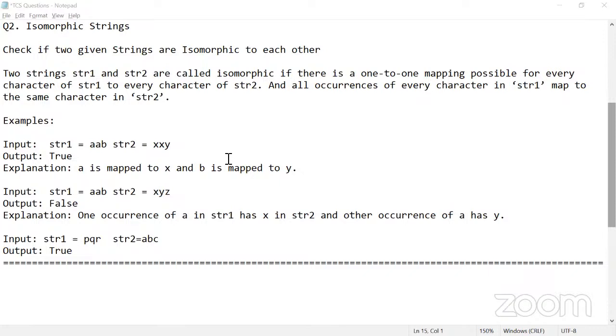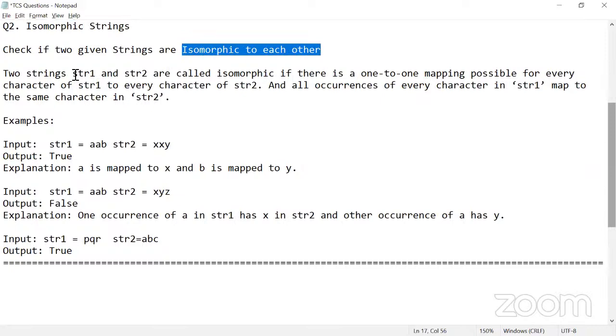Okay, as you can see, when you start reading the questions you might think the question is so easy to implement, but when you actually start working on it, you get to know that there are so many pinpoints in this question. What is the question right here? It is visible on the screen. We have to check whether the strings are isomorphic or not. Check whether the two given strings are isomorphic to each other or not.